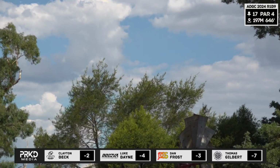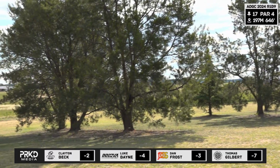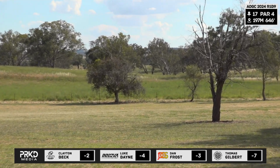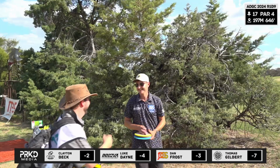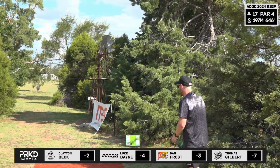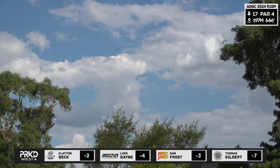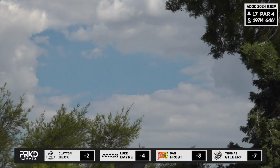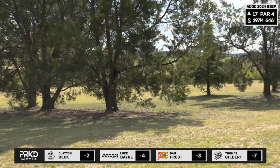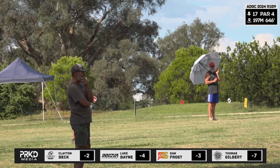Oh, I like the shape on this. So do I. Is it going to pan out? Oh, there it is. That's a great shot from Bayney. Yeah, he's taken it out to where we saw Claire Hussey enjoy her time on this hole over the 3 days. Yeah, just way out right there. Similar line for Frosty in this one. This looks pretty good too. Oh, it's coming out just at the right time. Little shorter. Maybe it came out a bit early. Yeah, I think so.